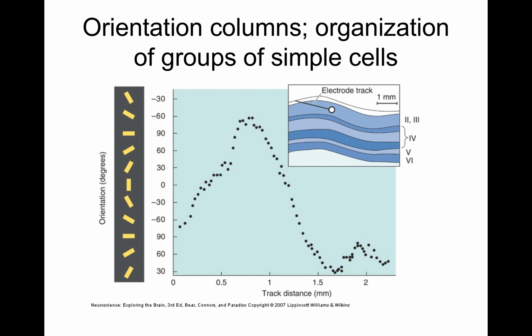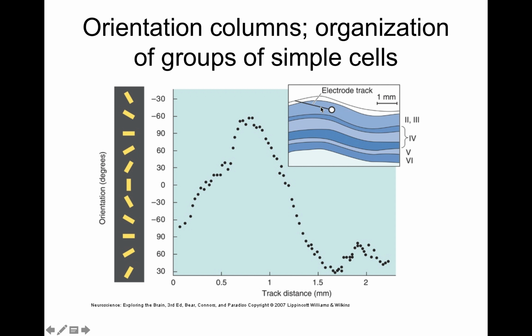So what we're looking at is the orientation of the light here, and how that bar of light is being shown onto the receptive field. Then at each point along here, let's say we have the electrode track right here, and we measure it, it seems to be at this minus 60 degrees orientation, which is where it has the greatest amount of firing. Then as we move our track deeper, we find that this one right here isn't sensitive to minus 60. It's most sensitive to 60 degrees or so.